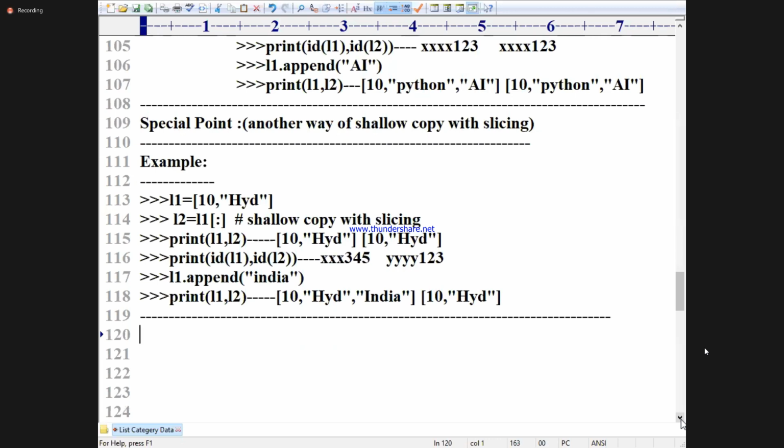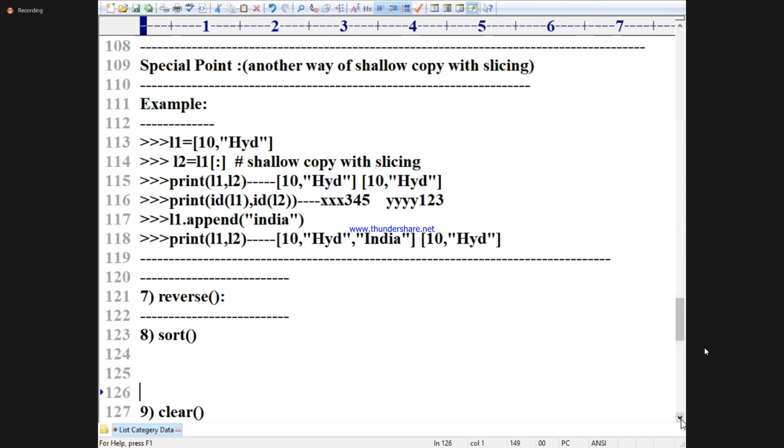What is the next point? The next function is reverse. Subheading, you write reverse function. Also important, all functions are important.